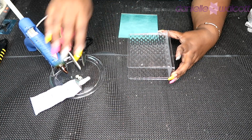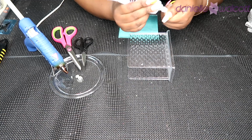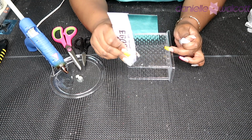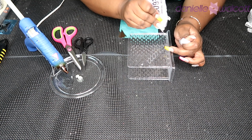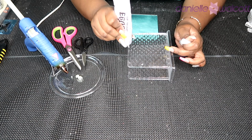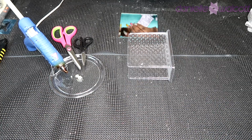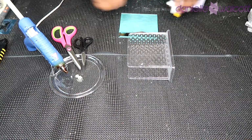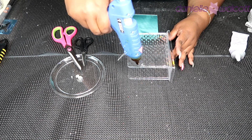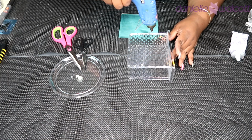so that you're not seeing it through the sides of your napkin holder. Now what we're going to do here is we are going to take our E6000 or any permanent glue you have, and we are going to make some dabs of that E6000 glue going up the ledge of that napkin holder and across the top. We are not going to put any glue in the middle because of that ledge there is a divot, and that mirror is not going to engage with that space in the middle.